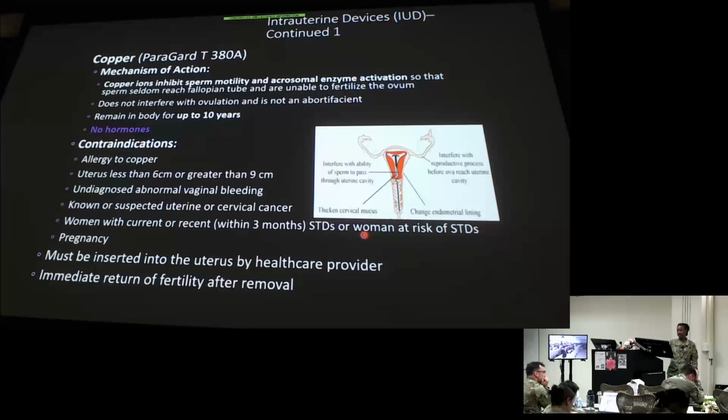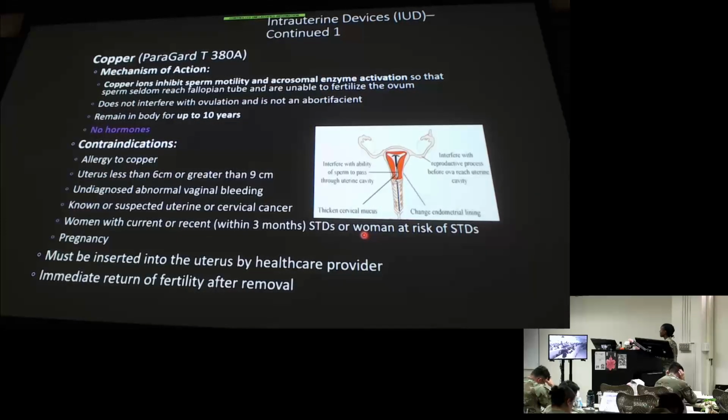Again, I told you already the 10 years, your contraindications, all right, if there's any type of undiagnosed vaginal bleeding, any type of vaginal abnormalities, if somebody is allergic to copper, don't give them a copper IUD. If they're already pregnant, can't do anything there, right? And then if you see here where it says women with current or recent STDs, or if they're at risk of STDs because they are not using protection, we also don't want to use this because this can also cause a lot of other issues that we would then have to dig deep for to figure out what is the cause. Now I have to go and take out the IUD, so on and so forth. So you want them to be in a stable situation.